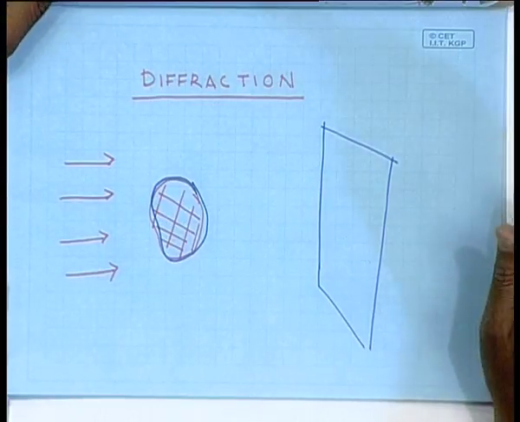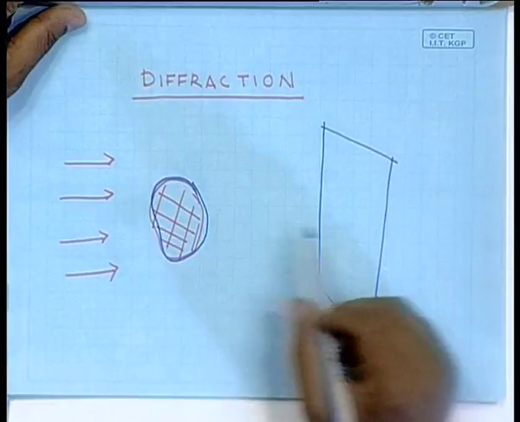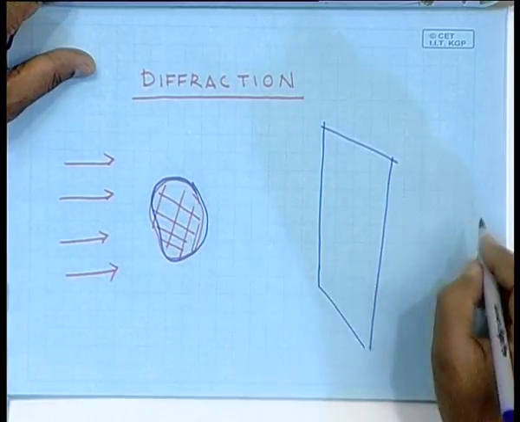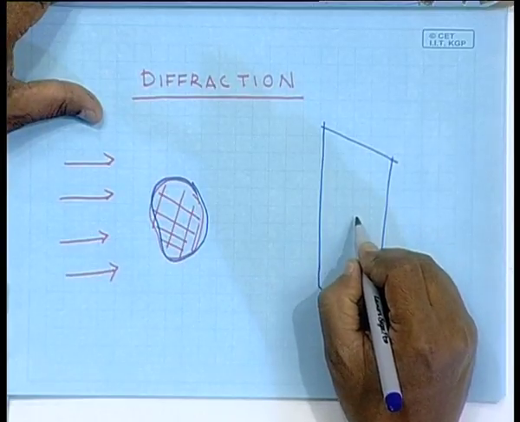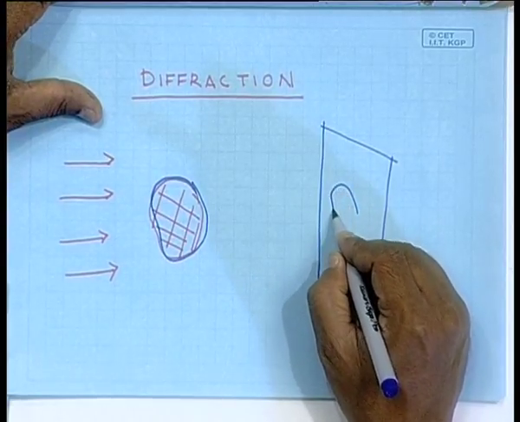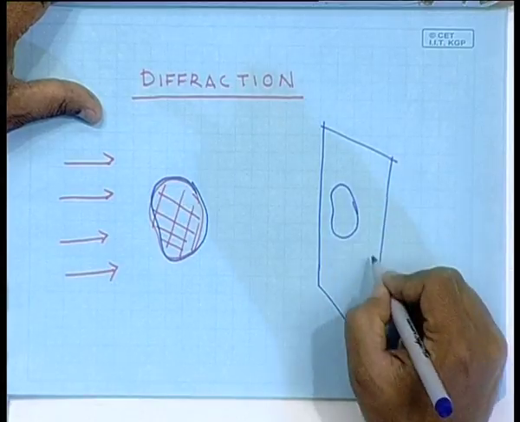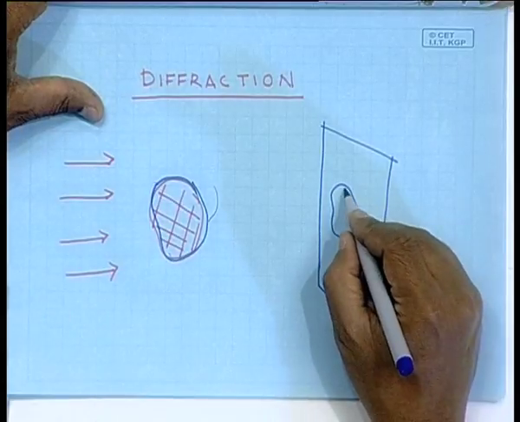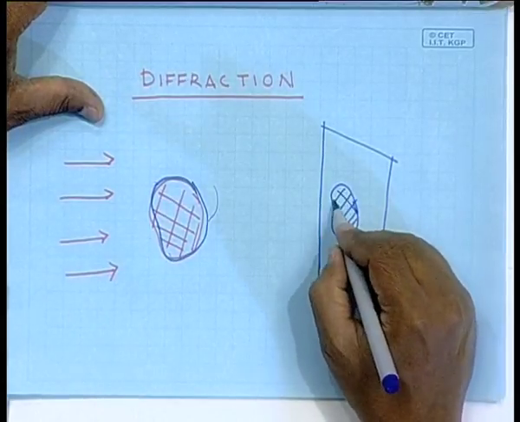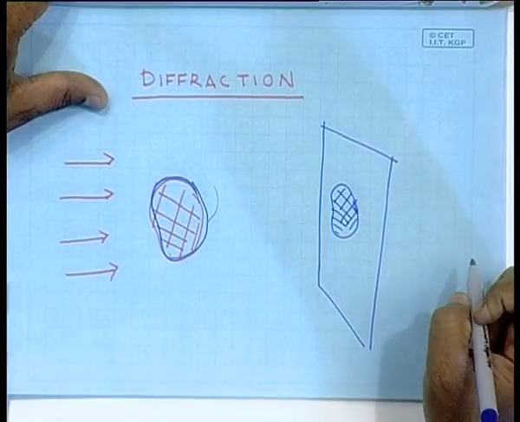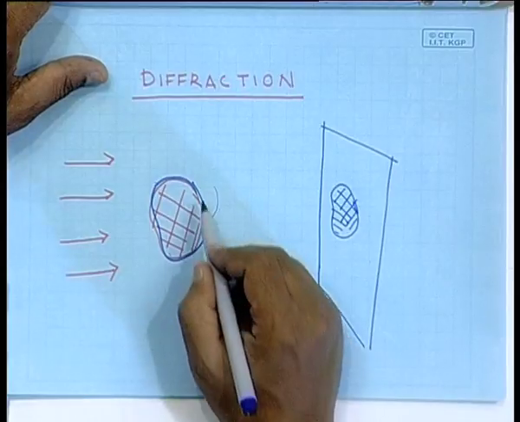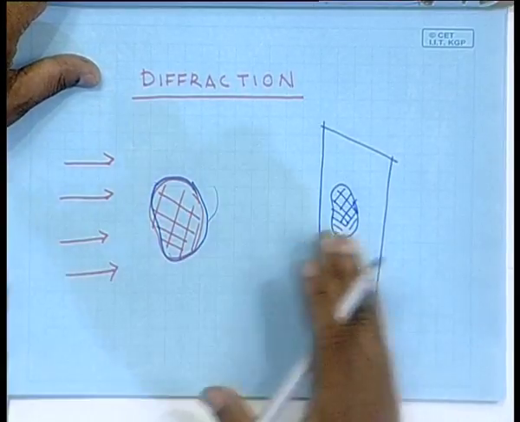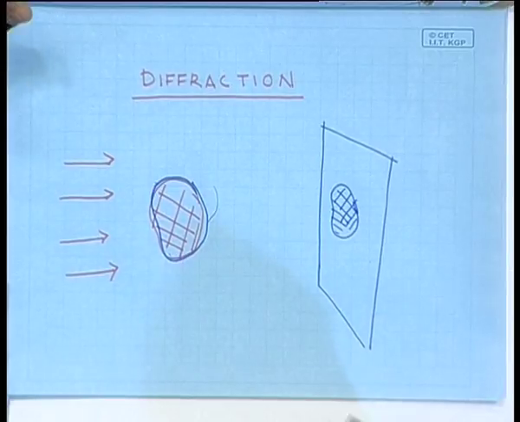Now, we know from our experience that we expect to see a shadow on the screen. So, on this screen over here we expect to see a shadow, and from our experience we know that the whole of the screen would be illuminated except the place where the light would be blocked by this obstruction, and that is where you would see the shadow. So, on the screen you would see a shadow, and the shadow would have the same shape as the object over here. If you were to see the object from this side, the shadow would have exactly the same shape. This is what you expect, and this picture would be precisely true if light were corpuscular in nature.